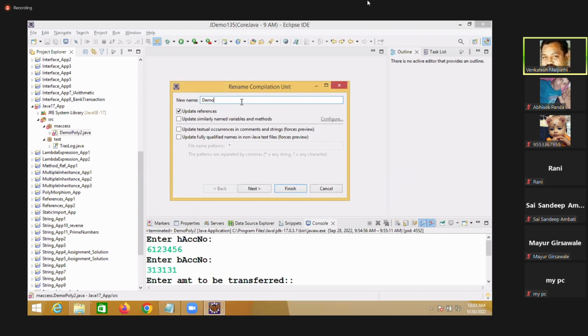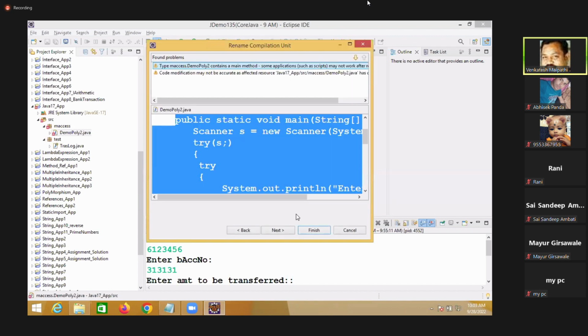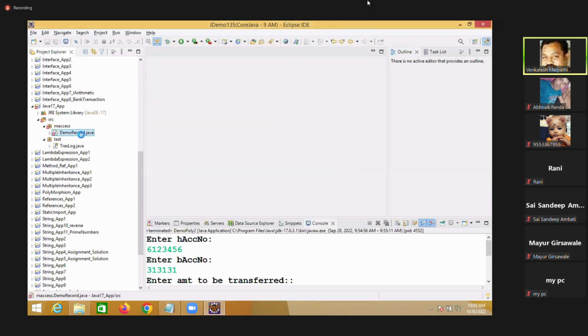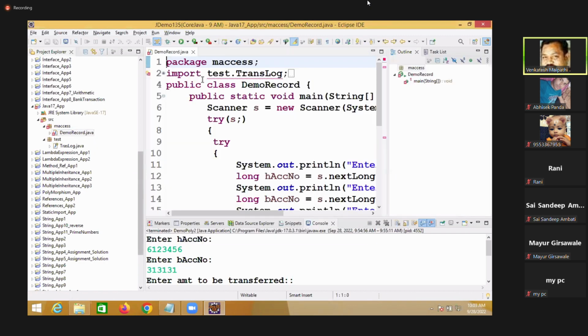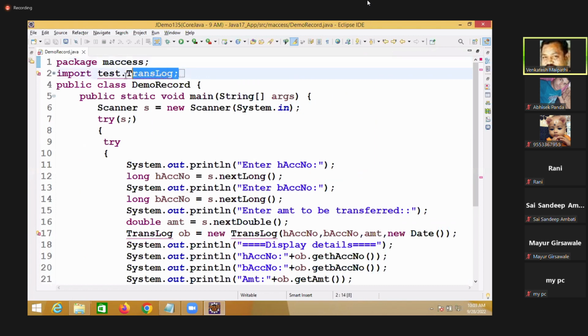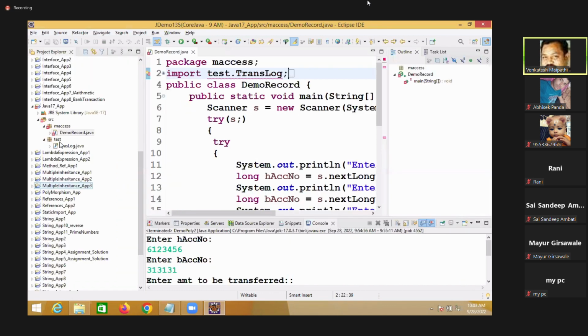I'm taking it as demo record. Open that. Here you have to import the record now. Test dot. Spelling mistake.